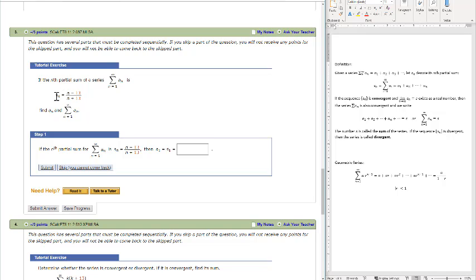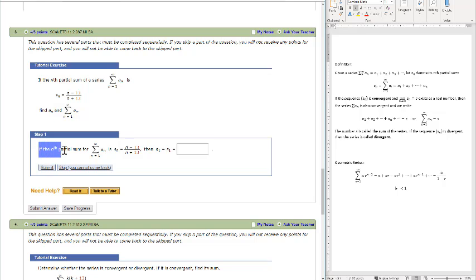So it turns out that if we have the nth partial sum, then that nth partial sum will help us find the sum of the series if we take the limit of the nth partial sum as n goes off to infinity. And so that part we will take the limit, but they also want us to find a sub n. So let's see how they are going to ask us to go through it.